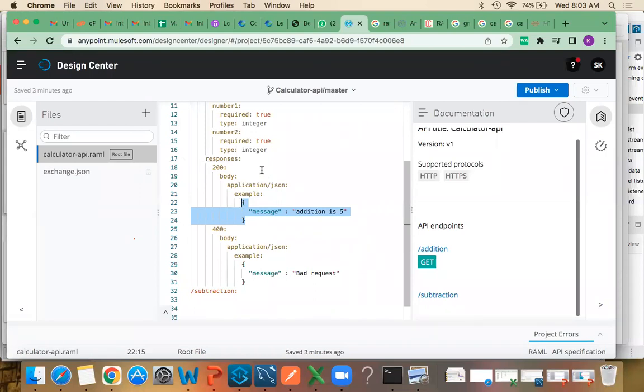So what is the difference between application JSON and XML? Both are different data formats. In real time, we may get the files in the form of JSON or XML. Both are data formats. I will explain both these scenarios: when we need to use JSON, when you will go with XML, that we'll see.